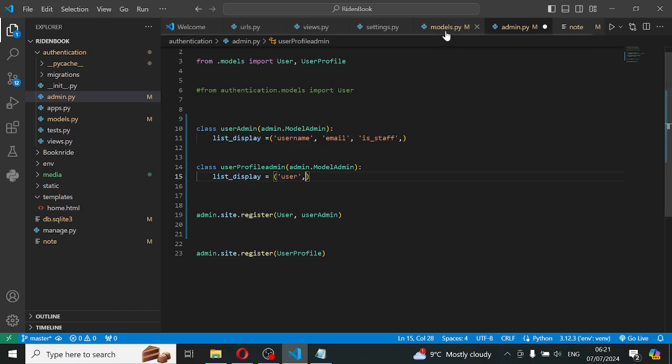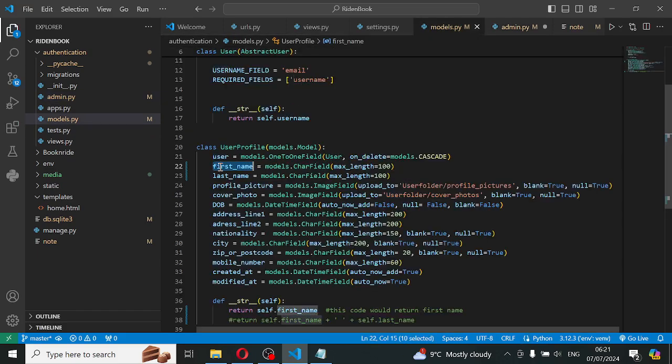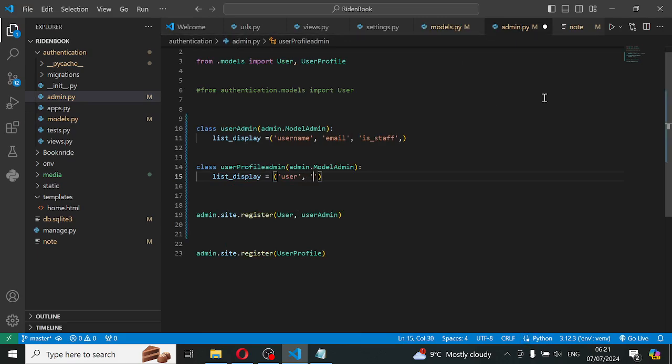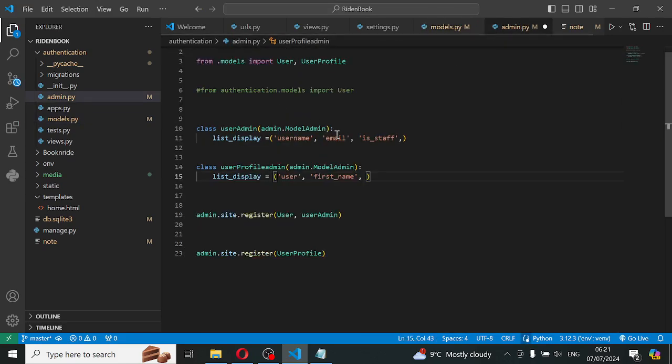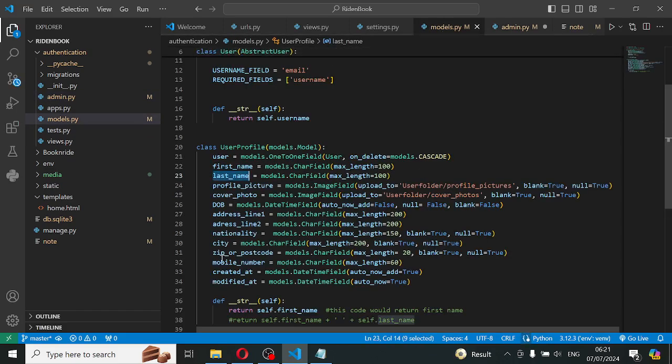I also want to display the first name, the last name, and also nationality, for example.